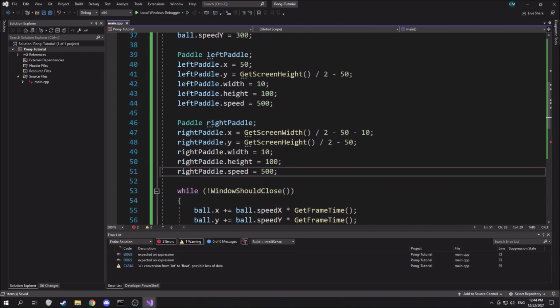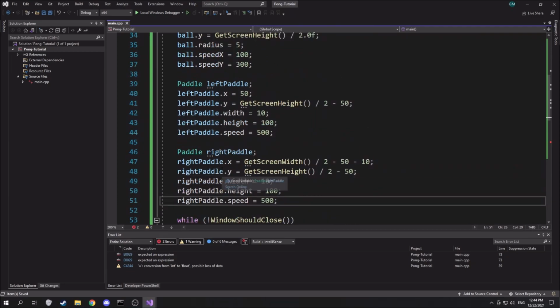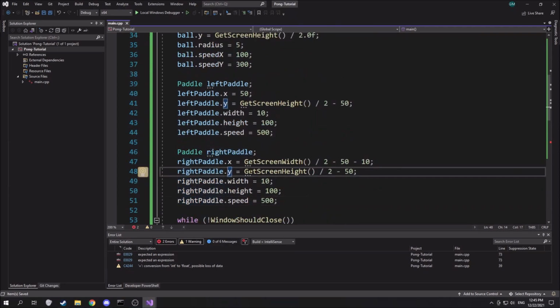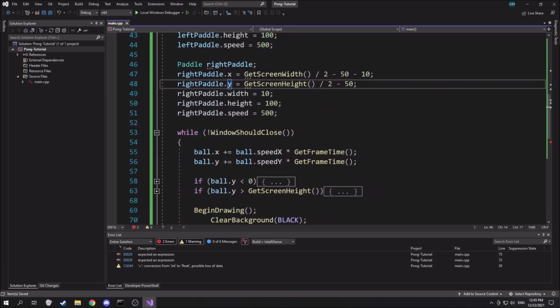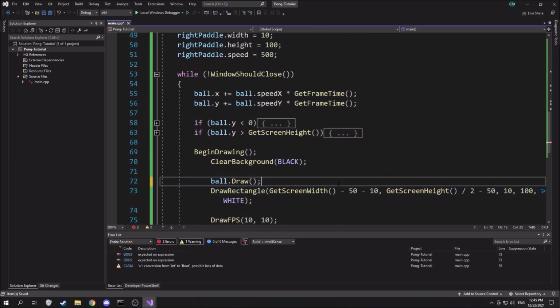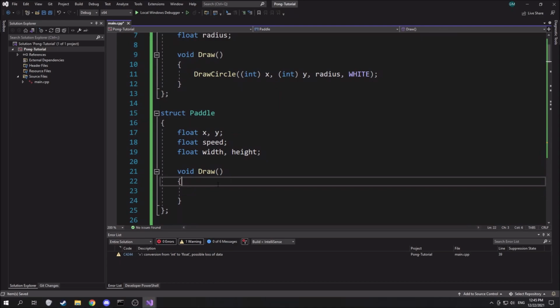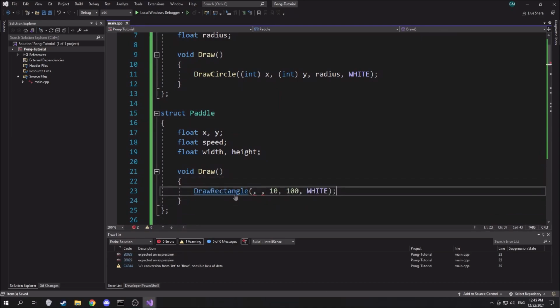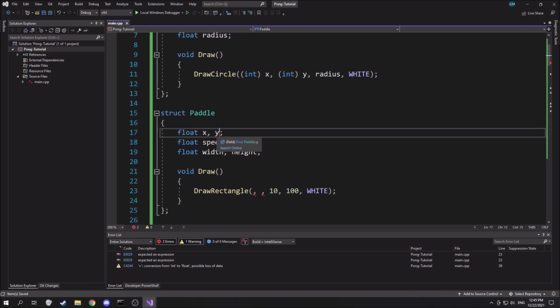Now, I just noticed that we are going to change some of these because there's a change I want to make that's going to make handling the x and y a little easier. So for this draw rectangle function, just like with the ball, we're going to put it inside of the struct draw function. Except when we draw the rectangle, we're actually going to make x and y here the center of the rectangle.